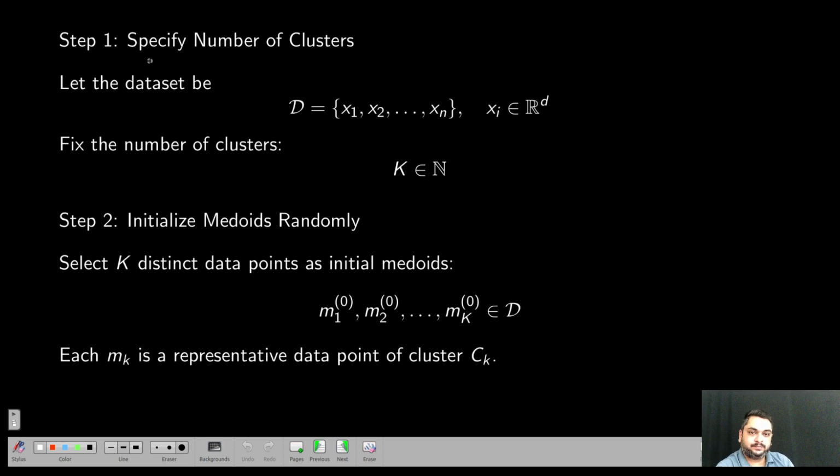Now let us see the mathematical part of it. It is very simple, just like K-means. Let us assume the number of clusters is K. You know how to find this K; there are different methods to find the required number of clusters. The second step is to initialize the Medoids randomly. Take some data points in your data set and initialize the Medoids. Let us represent them as M1, M2 to Mk, because there are K clusters. So we will have K Medoids in the initial step.